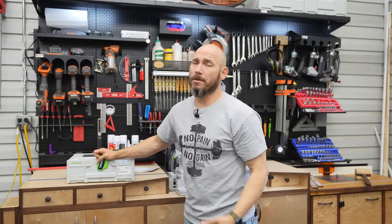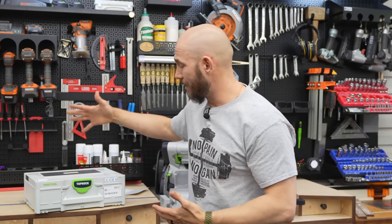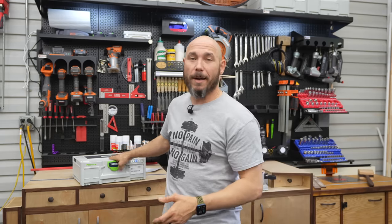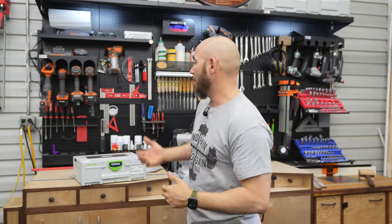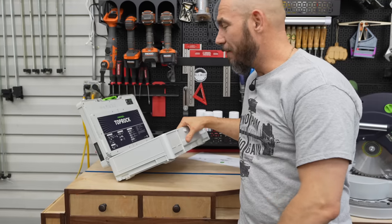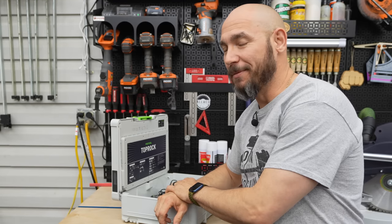This thing is not all positives — there are some faults and drawbacks. Primarily, I consider this a job site radio because it's in a job site box, so it should withstand job site conditions. One failing I think Festool made on this product is not having it weather-sealed or at least weather-resistant at a minimum — it's not water resistant and it's not dust proof. The other complaint is that it's top-heavy: open the lid and if you're not holding it down it falls over backwards, which kind of negates the soft-close lid.